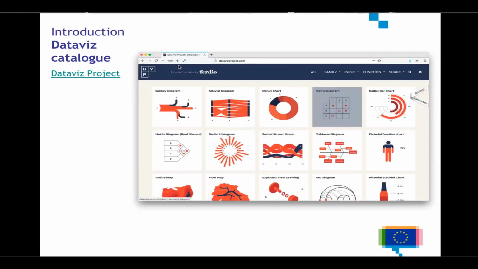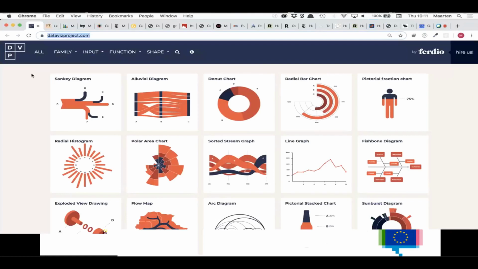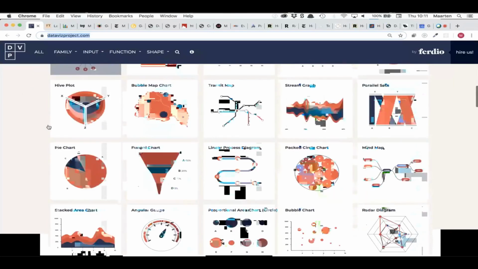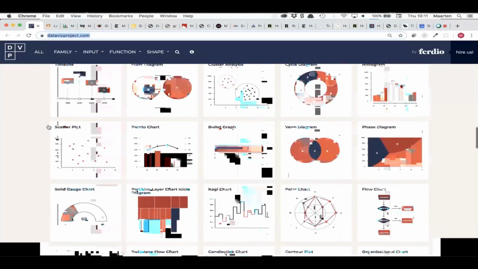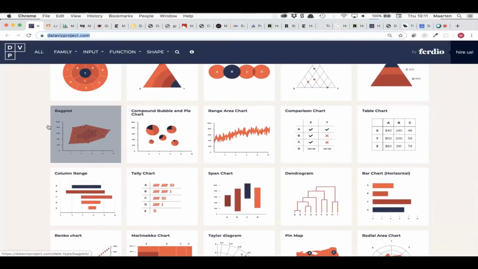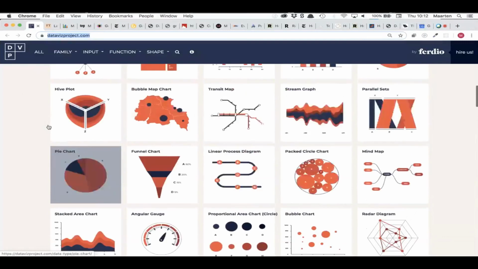Then one first tool I want to show you already in the introduction is called the DataViz Project, and I'll show it to you. So the DataViz Project, you can find it at datavizproject.com, is a gallery of chart types. And as you can see, the gallery is quite large. You have, I think, over 50 different kinds of charts, and some are very familiar. You have classical line and bar charts there, but you also have other examples that are not so common.